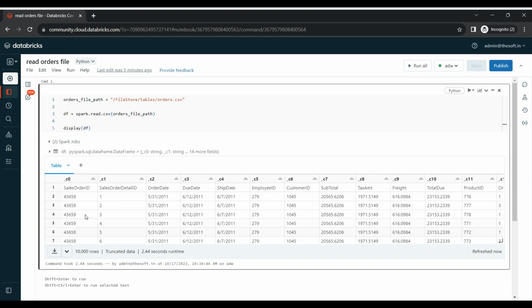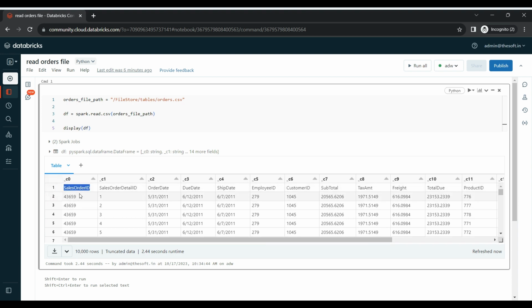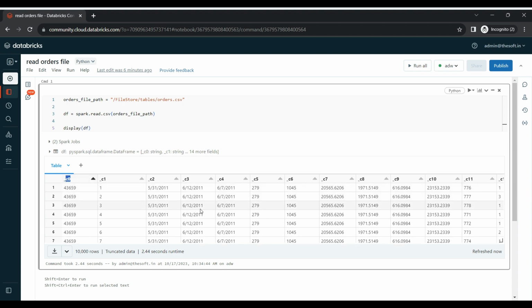Now the output from that CSV is available for us in the data frame. However, although we have column names available in the CSV file, they are coming as C0, C1, C2, C3 in place of the actual column names. So what is happening here?